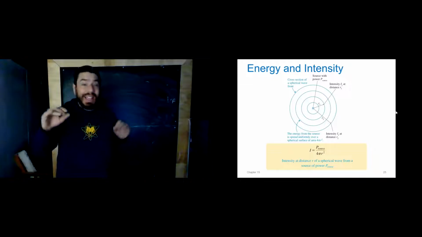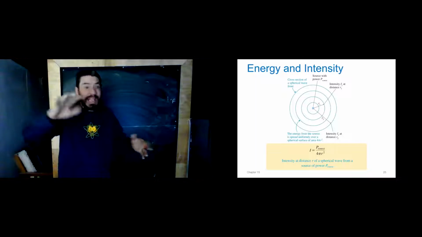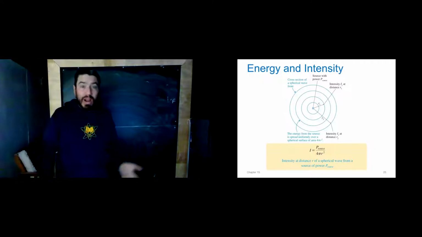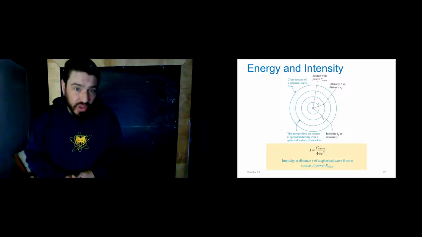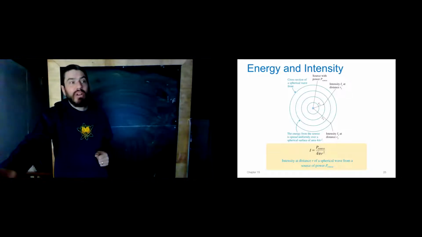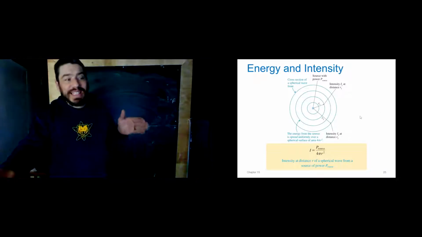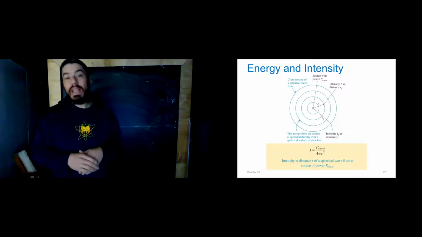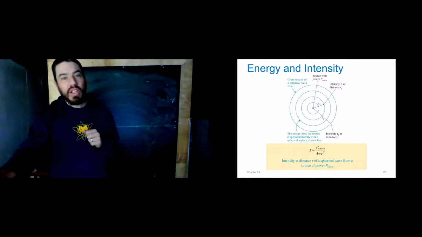So let's remember that intensity is defined as power over area. If I have a source that's emitting equally in all directions, then what shape am I smearing that power out over? Well, a sphere. And the surface area of a sphere is 4 pi r squared. And so we get this equation shown in the PowerPoint. Intensity is the power of the source over 4 pi r squared. And so this is the intensity if I'm a distance r from a spherical wave with power source P source. The spherical wave, again, just means it's emitting in all directions uniformly.